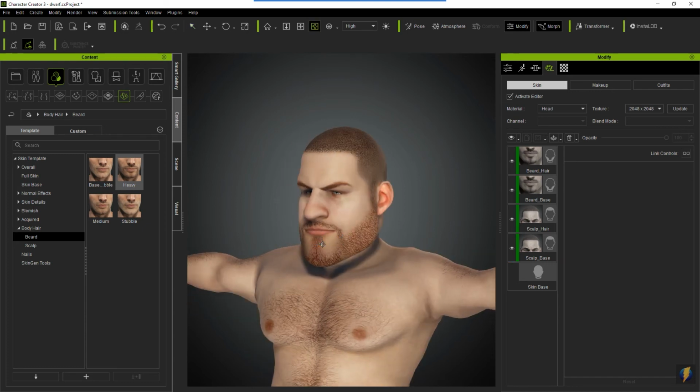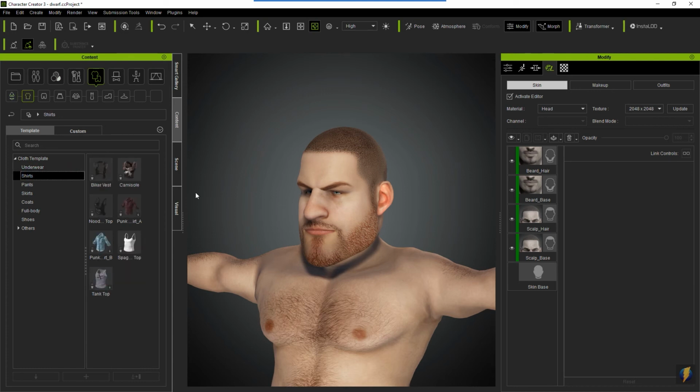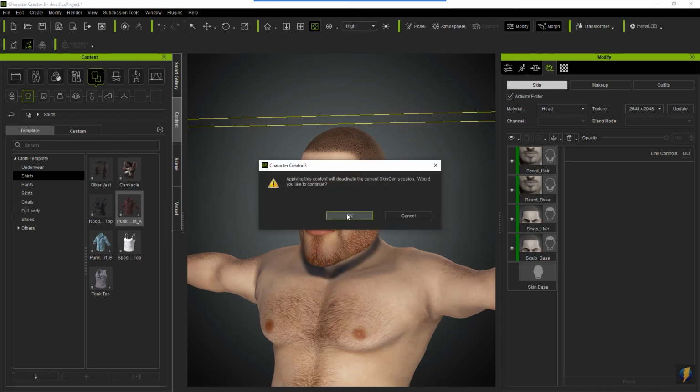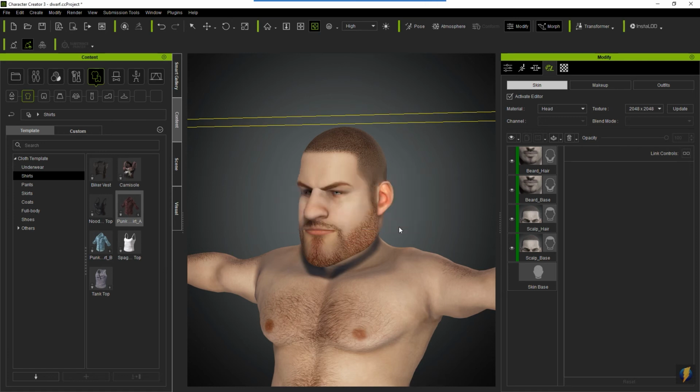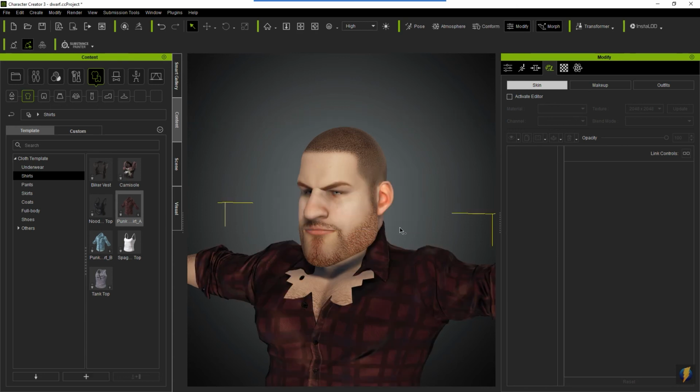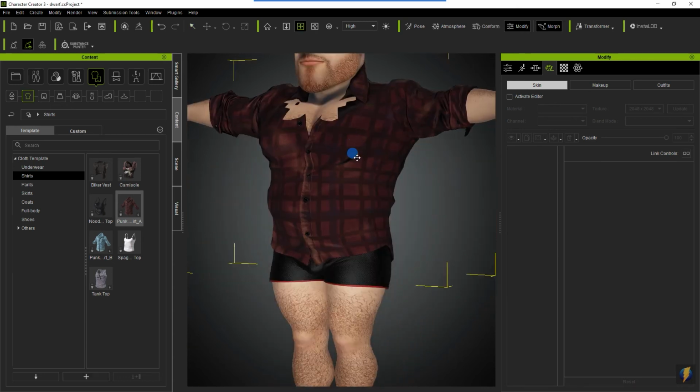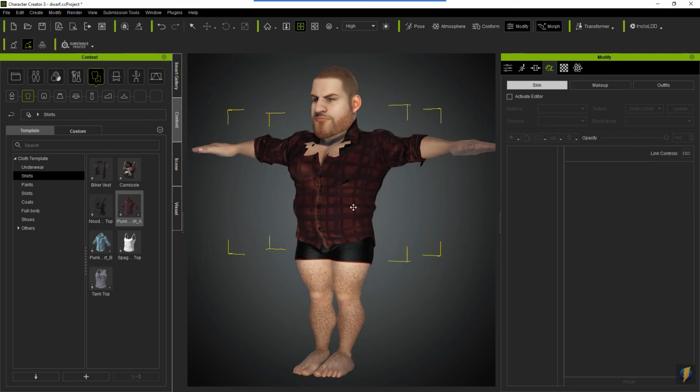Now, maybe to finish this off, we'll go ahead and put some clothes on the character. So I'm going to go to my clothes tab. We'll give our character a shirt. And we'll give the character a pair of pants.